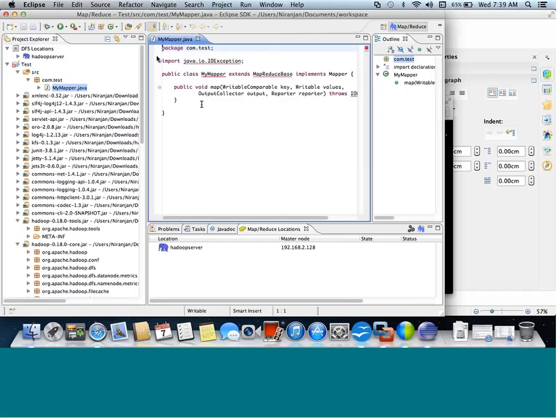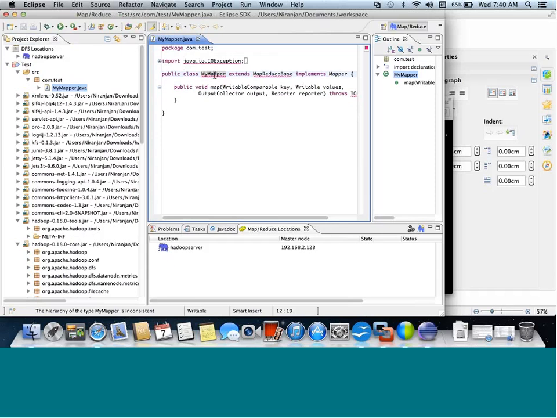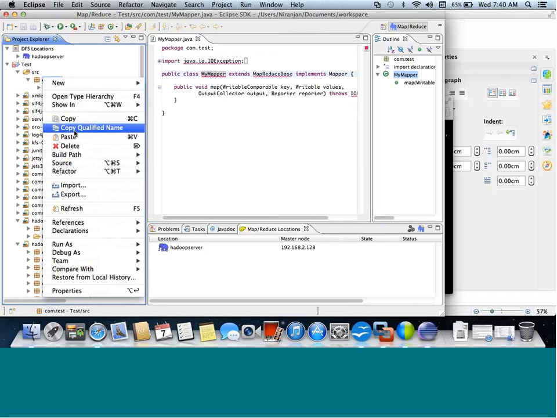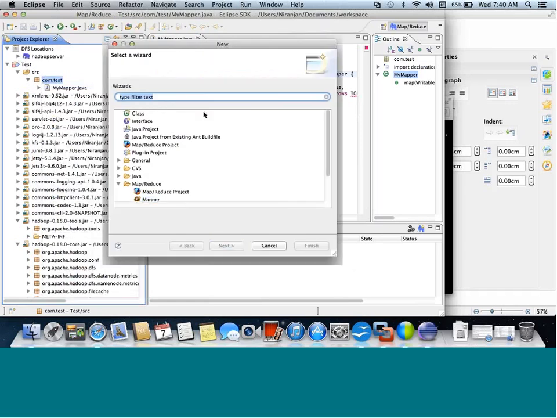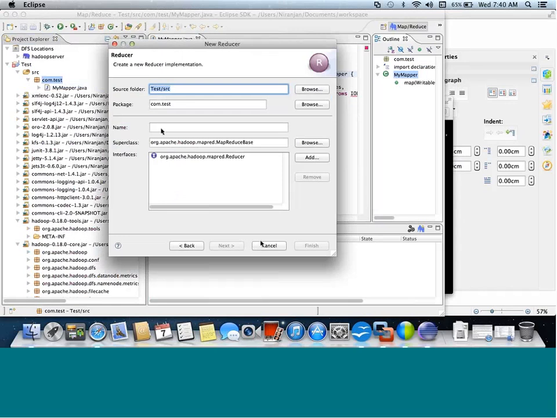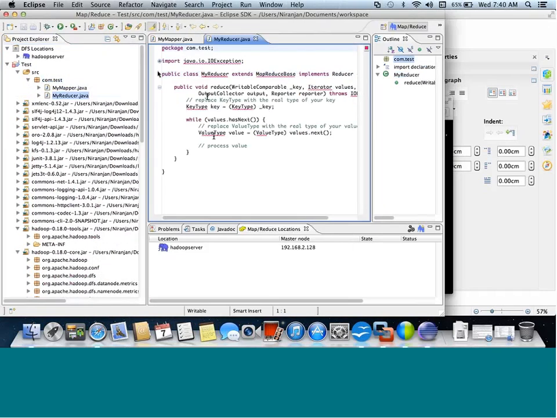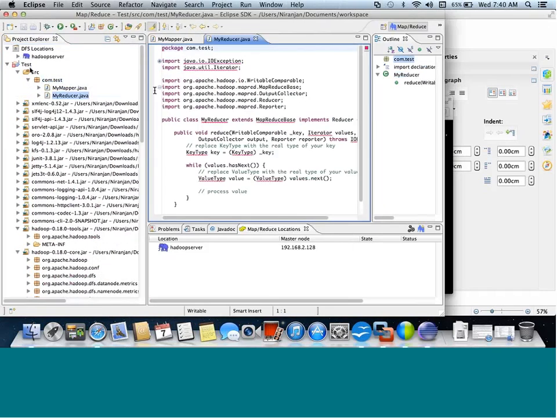Now this is the place where you will be writing the mapper. Similarly you can write the reducer as well. Now in this you have to write the logic. Fine.